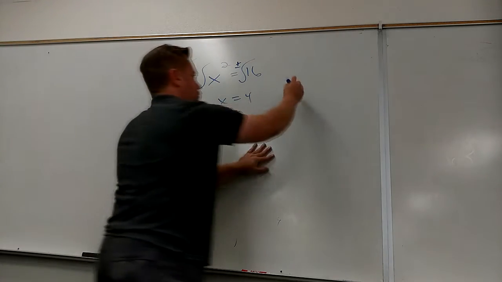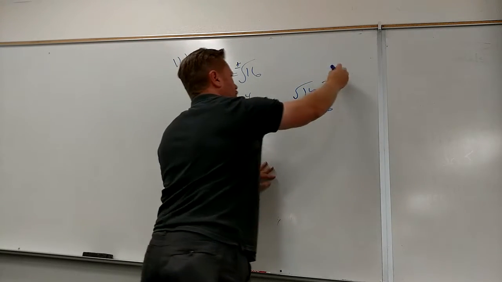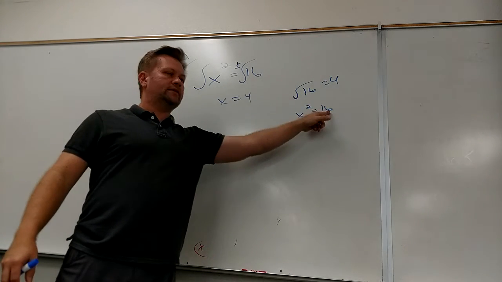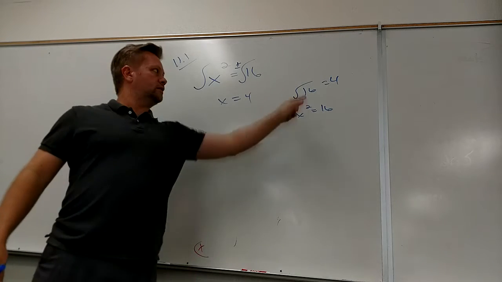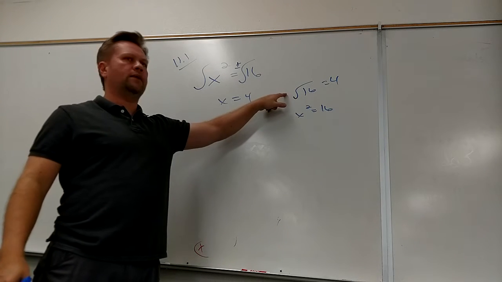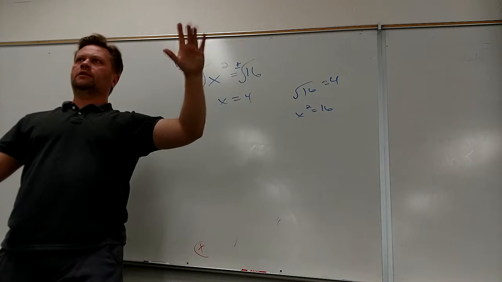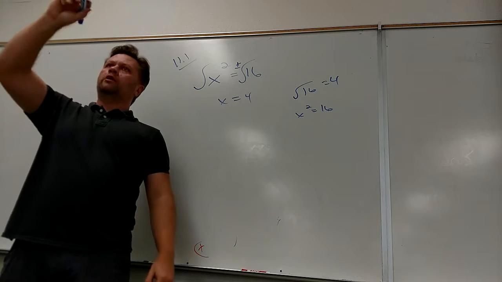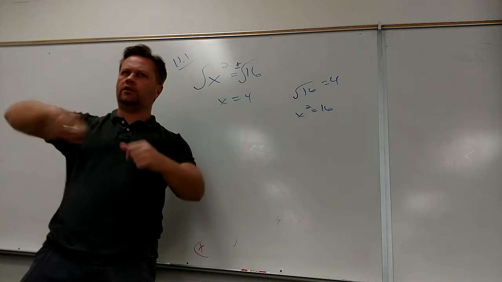So here's the difference between square root of 16 and x squared equals 16. Square root of 16 is 4. There's no question. But this says, what do I square to get 16? 4 and negative 4. This is automatically the positive option, whereas this one has got to have the positive and the negative root as an answer. So when you put the square root down, you better put plus or minus. It needs to become a second nature thing to do.